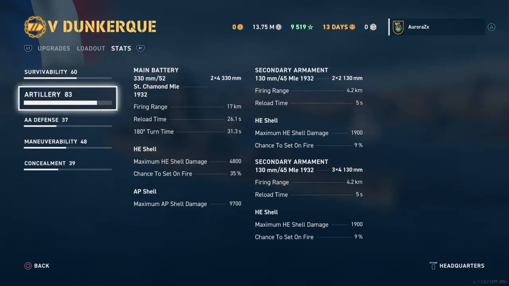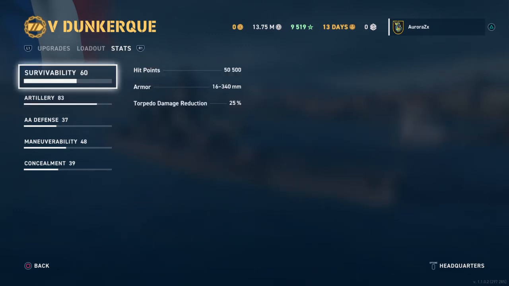AP is good. Like I said, that muzzle velocity is really, really nice. I like it a lot. Survivability, she's got 50,500 HP. Torpedo damage reduction is 1/4, which is 25%.